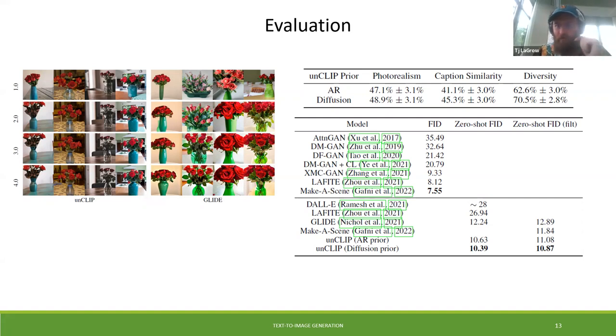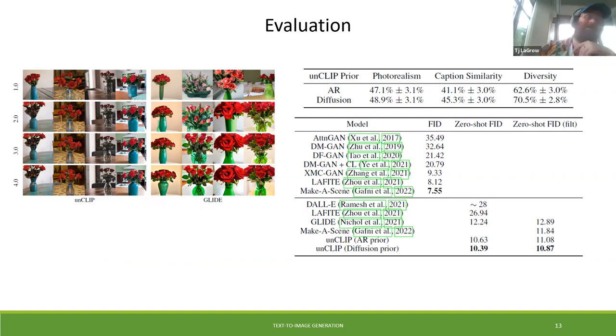No problem. So samples, when compared against both unCLIP and GLIDE, use the prompt, a green vase filled with red roses sitting on top of a table. For unCLIP, they fixed the latent vectors sampled from the prior and only scaled the decoder at the very beginning. For both models, they fixed the diffusion noise at the same seed for each column. Samples from unCLIP improved in quality, with more realistic lighting and shadows, but did not change the context as they increased the guidance scale for semantic diversity at high decoder scales.